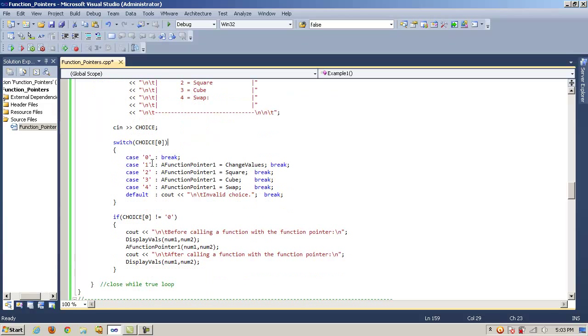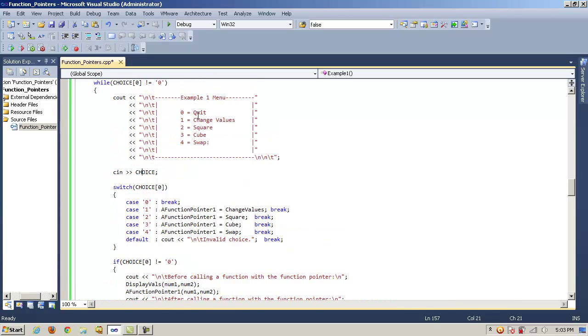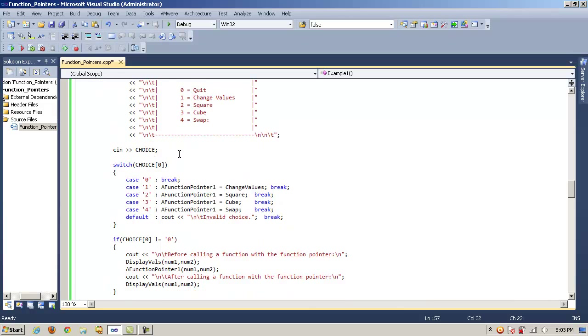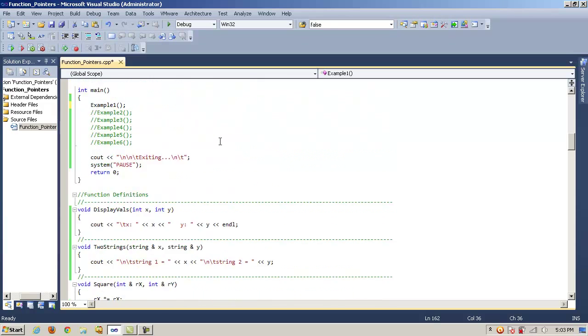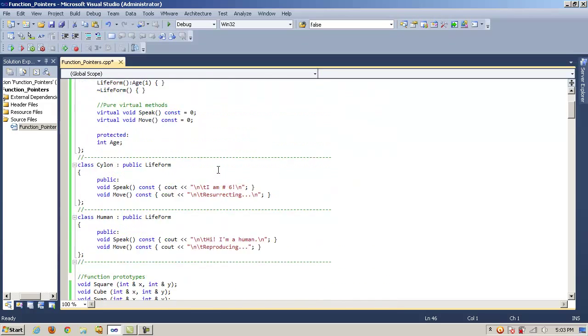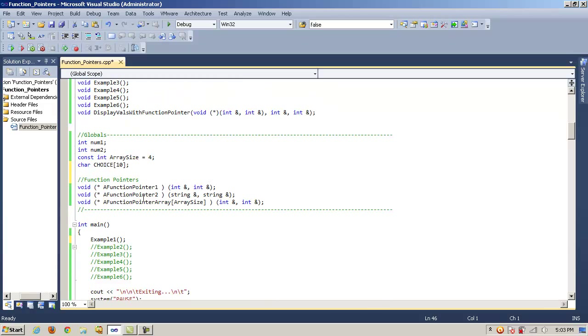So there's our menu. Anyway, the meat and potatoes, once we've displayed the options, the choices, and the user chooses what to do and we get input, is right here, the switch statement. Here's where we actually take our function pointer and we make it point to these different functions. And we can do this because these functions match the declaration of our pointer. And let's review that. If I jump up here, again, a function pointer 1, let me go right here, it can point to any function that takes, as its parameter list 2 arguments, 2 references to integers, okay?